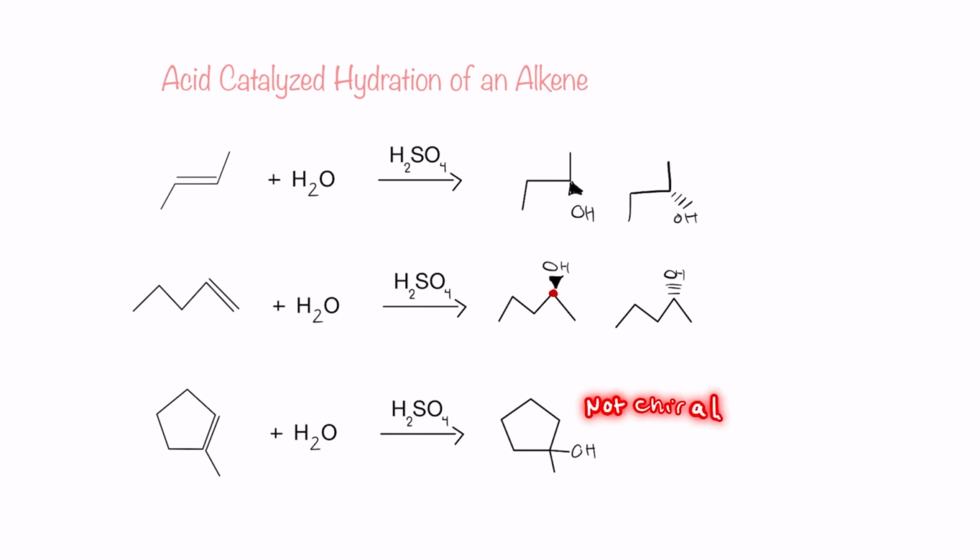So because it lacks chirality, we're only going to form one product. You can either leave your answer choice like this, but let's say you were to draw it both on a wedge and a dash. So we might put this alcohol group on a wedge and this alcohol group on a dash. So our methyl groups, right, it can't be in the plane of the page. We got to also put them on the opposite group. And so now you might have thought that you drew 2 different products, but joke's on you because these guys are actually the same. The reason why is because there's a plane of symmetry along this molecule.